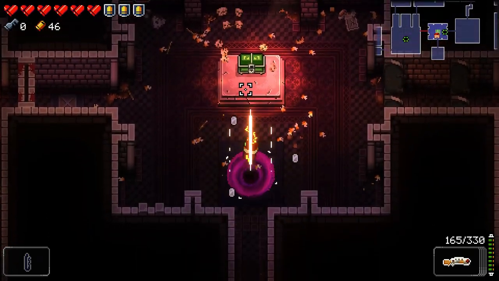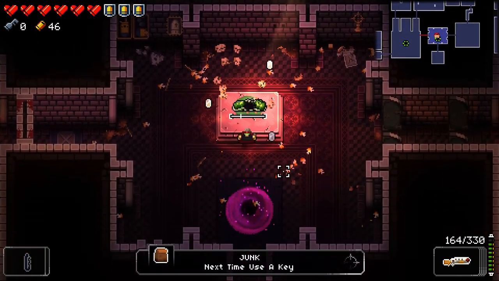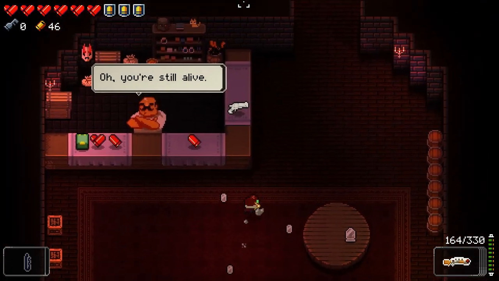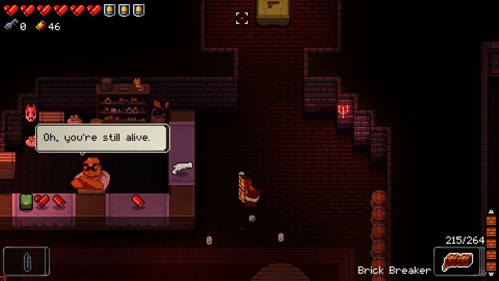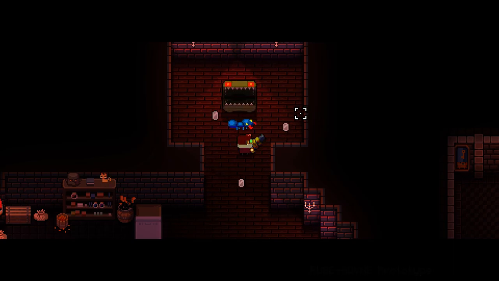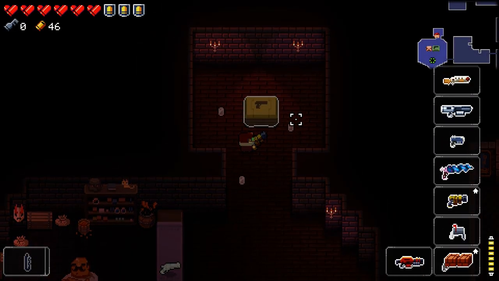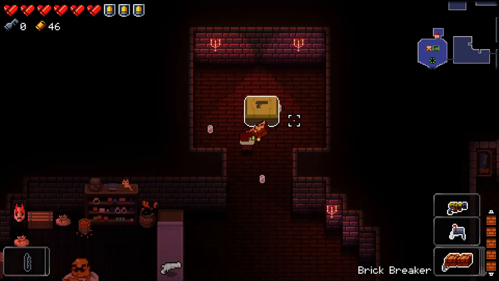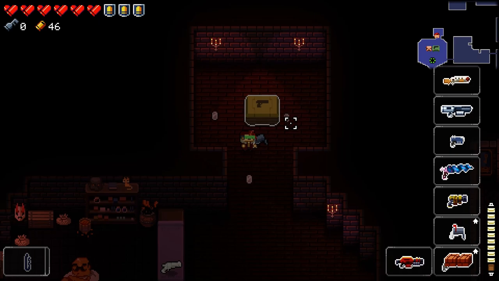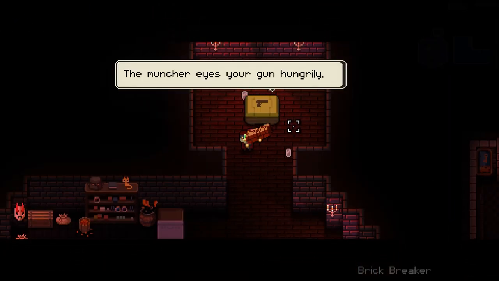And we're out of keys, so let's use a lockpick. Didn't work. We got junk. No, Sir Junkan. That's okay. We could gun munch a couple of guns that we have that do not synergize with anything. We could gun munch the Gungeon Ant. He is quite adorable. We can gun munch the Brick Breaker.